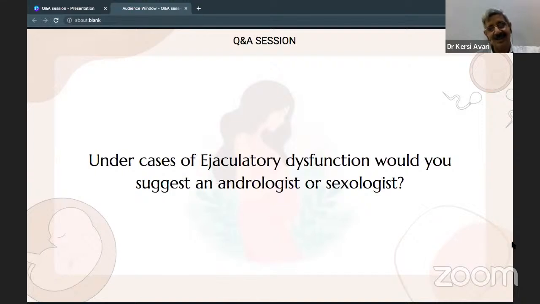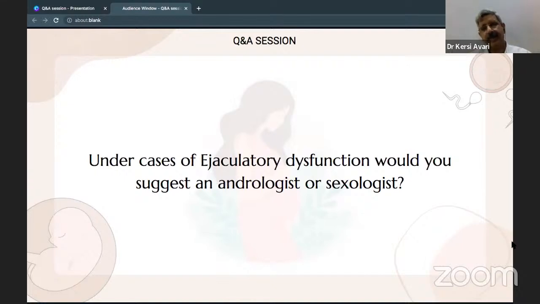Andrologist. See, because andrology is what? Basically, there was just a generalized term called urology. Now, andrology was a part of it. In urology, there are multiple things: all urine-related issues, kidney-related issues, and the male accessory sex glands-related issues. But now with the advancement of infertility so high, a certain branch of andrologists has come out which totally deals with the problems of the male accessory glands, the erection and the ejaculation, not the spermatogenesis.